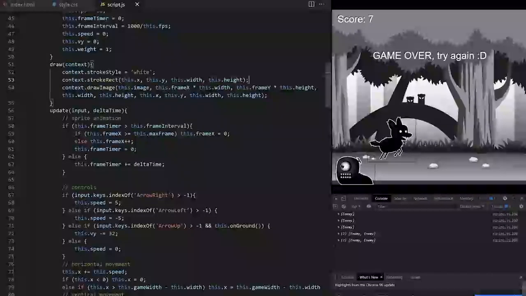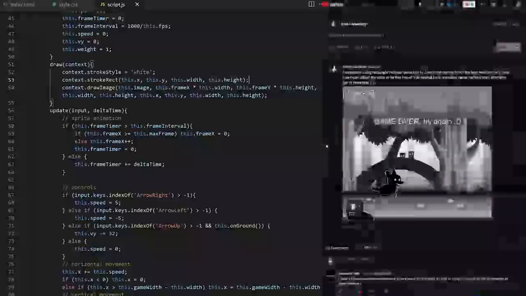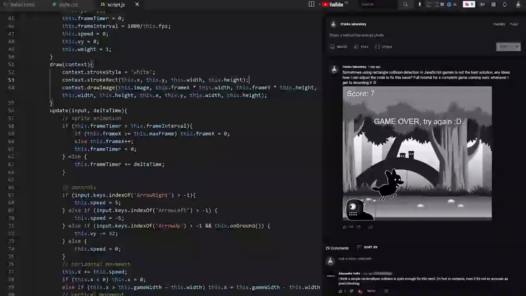I tried to apply it before and I played with it, and sometimes we get really unfortunate collisions, like on this screenshot where my player is landing from a jump. Dog and worm images are clearly far away from each other, but you can see that the corners intersect and we got game over. I asked you in my community tab how you would approach this challenge.